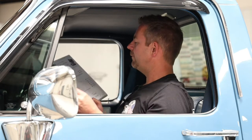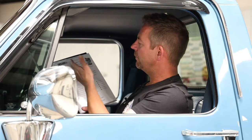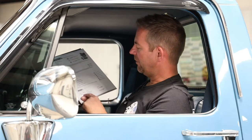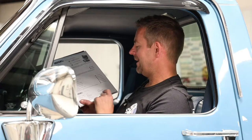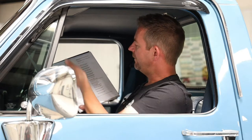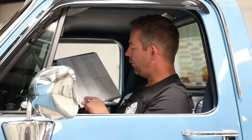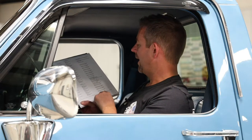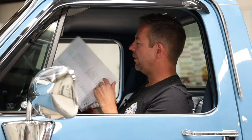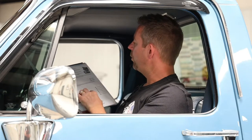MS Classic Cars is a Carfax dealer, so in this binder you will notice that I just recently printed a Carfax on this vehicle that clearly shows what it was. It shows when they acquired the vehicle in 1993 with 49,000 miles on it. And then it shows its entire history, with the same family in Alabama all the way until 2021 when I purchased the vehicle. So it's got great ownership history. Again, it's got a clean Carfax report, no accidents, no damage reported or anything like that.